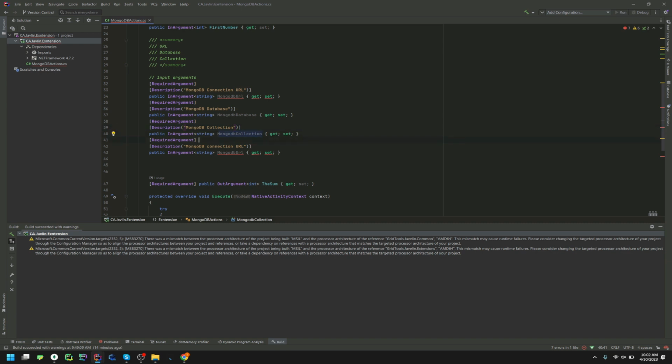And then we need the ability for the user to tell us what they want to do. So we're going to call this one action performed. Okay, action perform, and we'll call this action. Fair enough, and they're all strings. Let's get rid of, well, we'll leave the output for now.